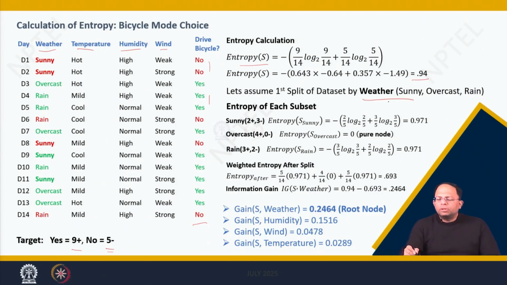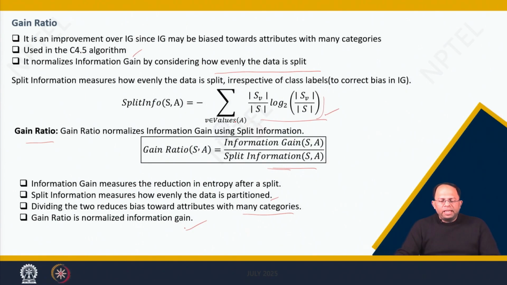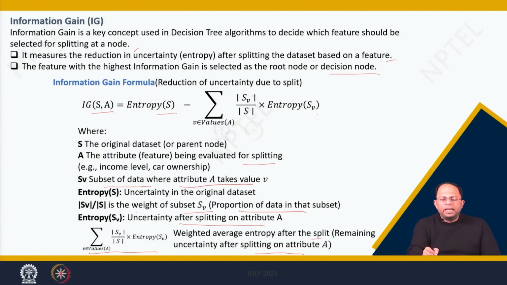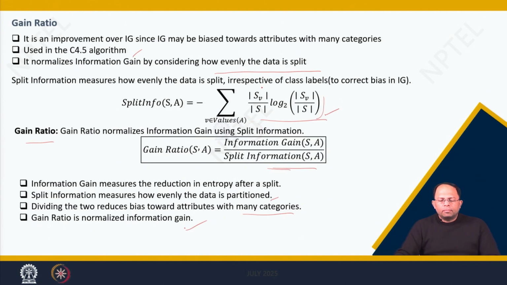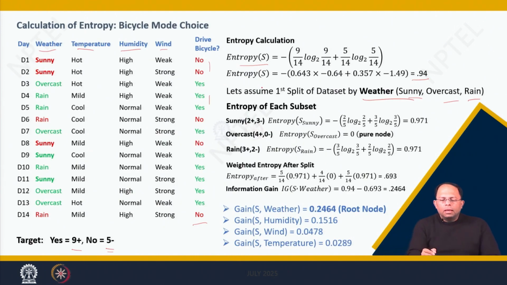First, this could have three classes: sunny, overcast, and rain. So that means weather could be of three kinds. Now what I do is, if I go back, each one of them is basically this S_v. So for each one of them, I am calculating how many yeses and nos are there.